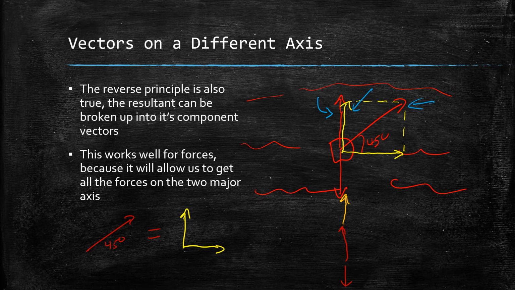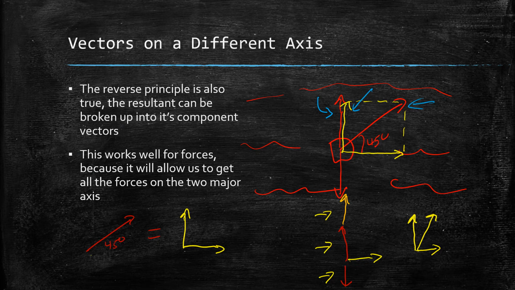The other key is we still have this one vector going this way, if we look up above. Once we simplify these, we'd be left with a single vector going up and a single vector going to the right. Then we would just find the sum of those two going off in that direction. So getting everything down to the x and y axis is going to be the key.